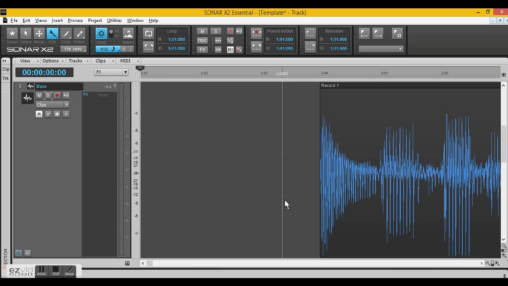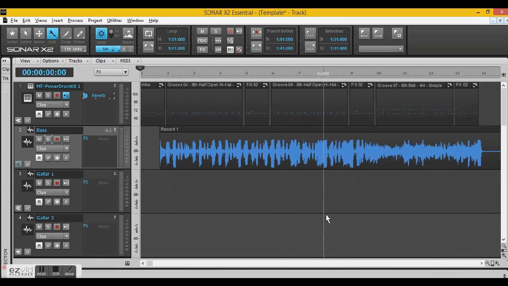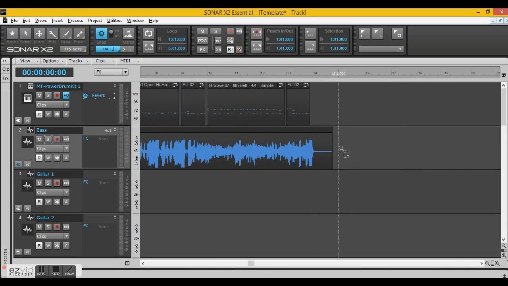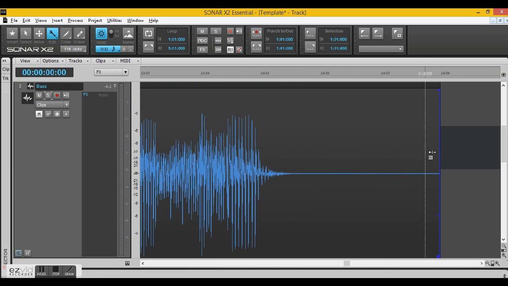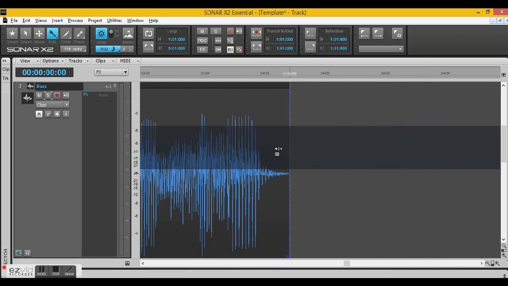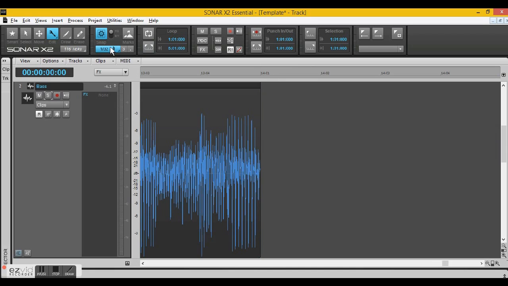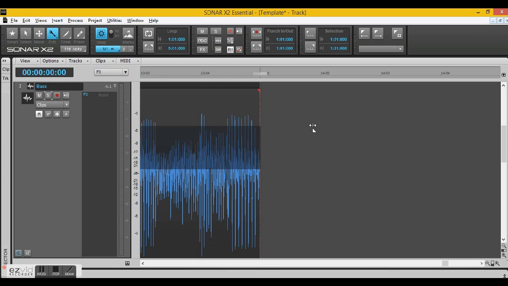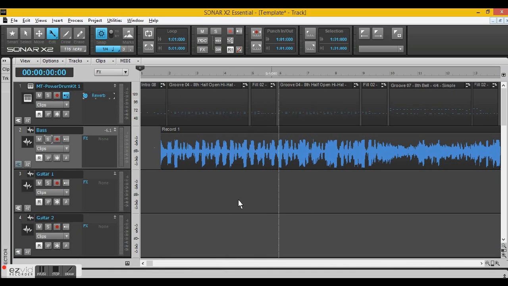Hit Shift F. It'll take you back to this. Now, toward the end, we have some extra here. Again, hold down Z, select it, and you can end it right on the 1401. Notice this is on 1/32. If you want to make sure it snaps right to the grid, then hit that, and then the fade. And you'll make sure it's right on the exact point. Okay, so now this whole clip is trimmed.